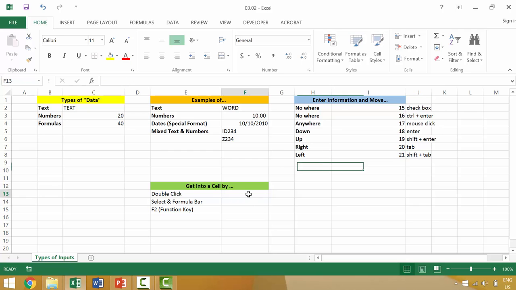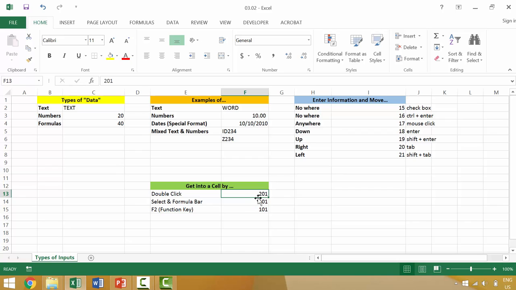But let's say that you actually had some information in all these cells already, and you wanted to edit them. If you wanted to edit the information in the cell, there's three common ways that you could do that. You can double click that cell and then your cursor will be at some portion of the current entry. And then from this active cell, you could change this to something like 201. Then when you want to enter that information, you can do the same thing. You could press the little checkbox, or you can use the Control Enter combination, or you can mouse click. Any of these things should work.